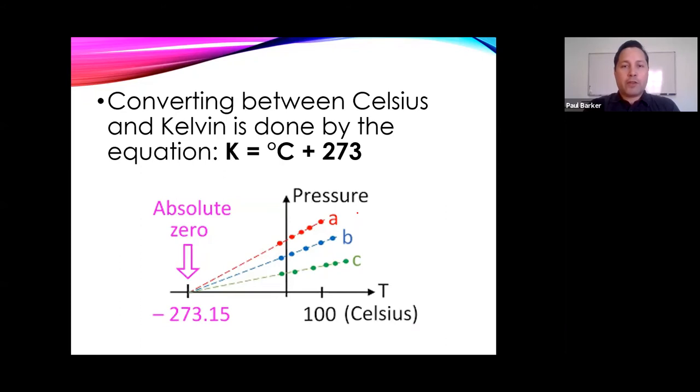If you graph it, you'll get a line that looks a lot like what you see in this graph. That is true for gas A, but it's also true for B and C. We have 3 different gases in this graph, and as you cool them down, the volumes become smaller and smaller. That's because the molecules are going slower and slower. If you keep dropping the temperature further, the molecules will keep slowing, exerting less pressure, and the volume becomes smaller and smaller.